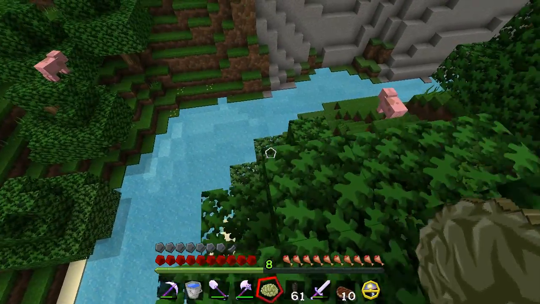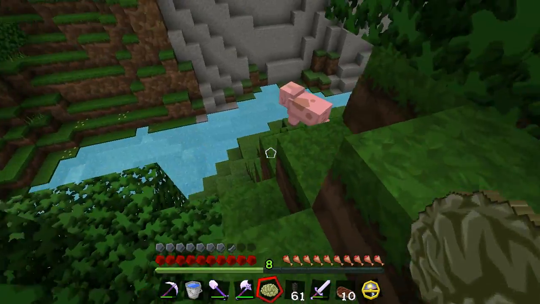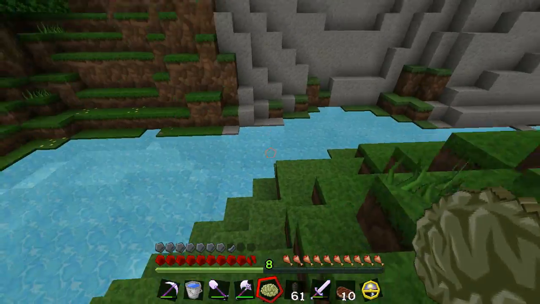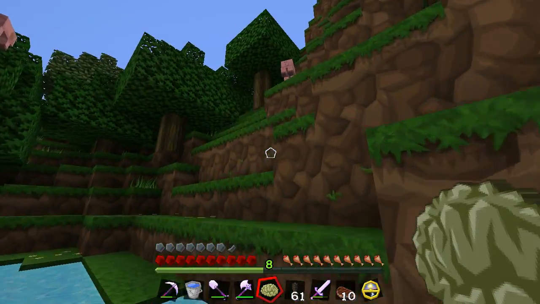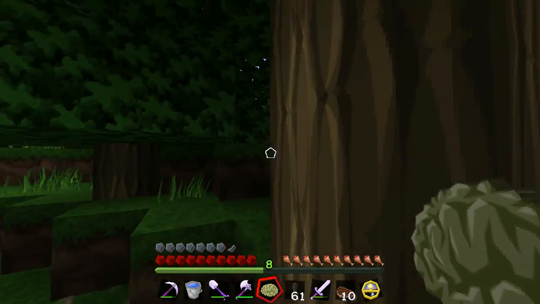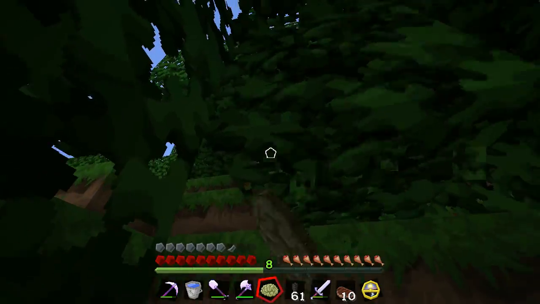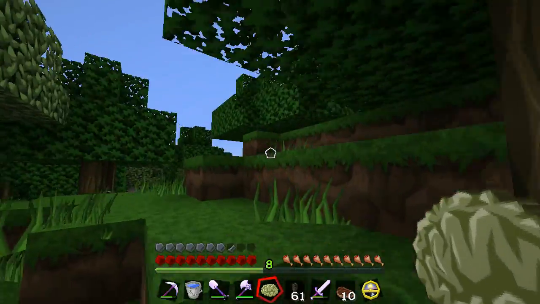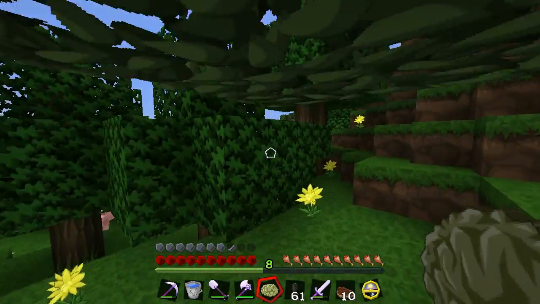Can we make it? No. I'll just do the safe way. Can't. I want to cross. Still no chickens, hey? Let's go up over here. Leaves. Okay. Let's see what we got down here.